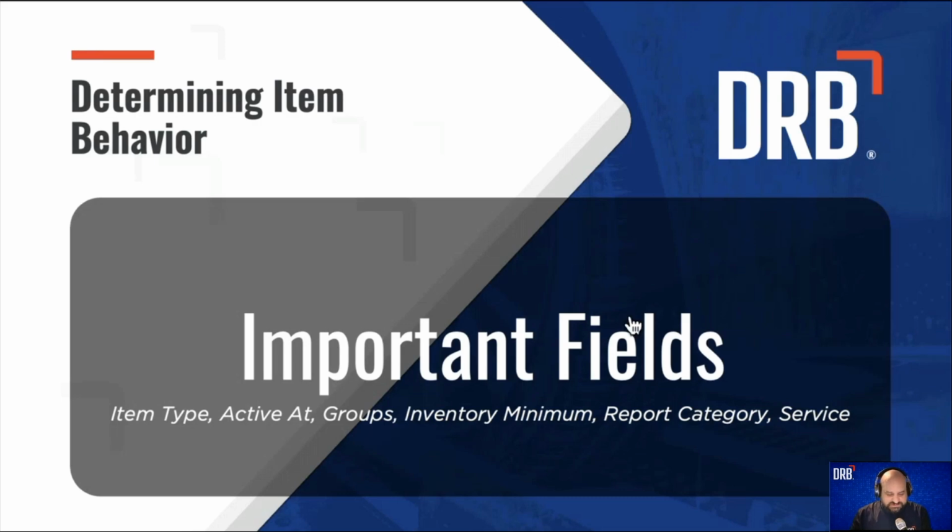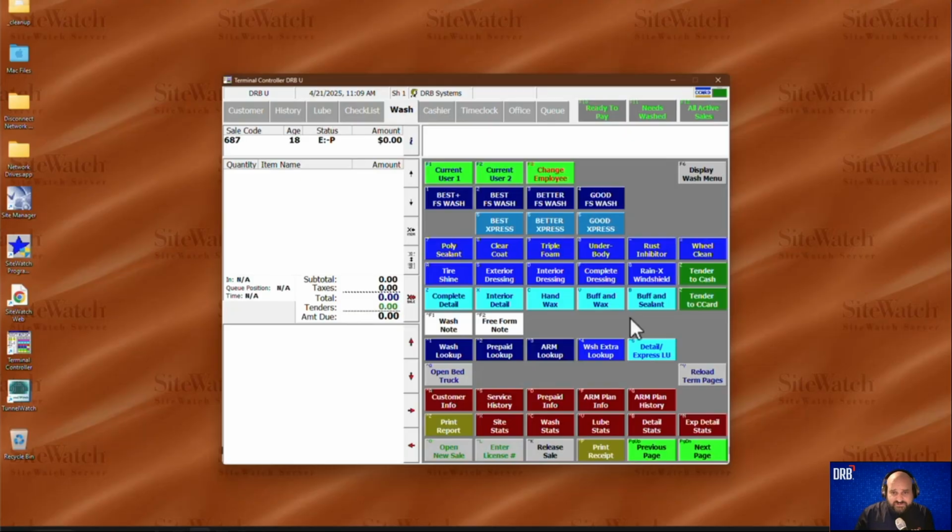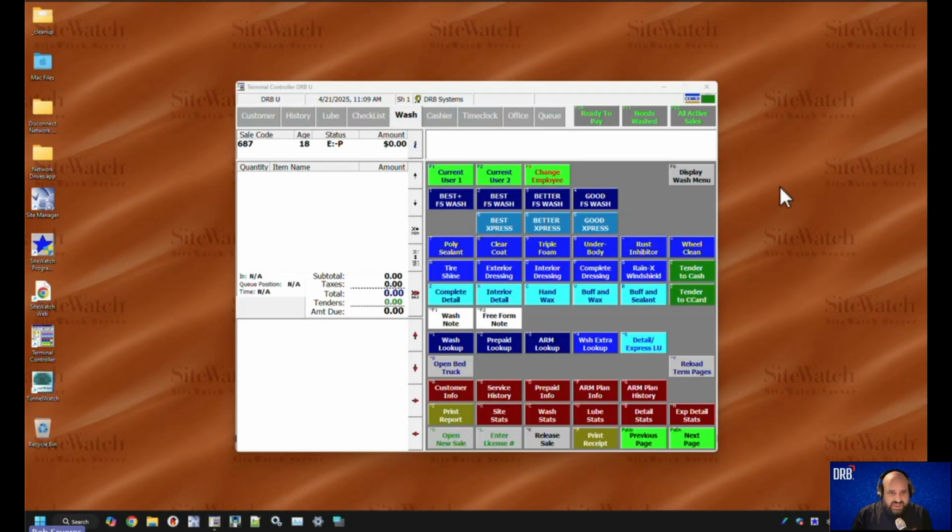Just to get some familiarity, I'm going to flip over to a demo SiteWatch server. I can tell it's a SiteWatch server by this autumn orange background, which actually says SiteWatch server on it. If you don't have that wallpaper, a quick way to determine that you're on the server is the little blue star, or sometimes a red star if things aren't going perfectly at your site. If you hover over it, it names it: the SiteWatch Program Manager.